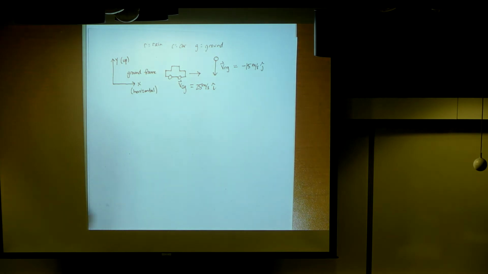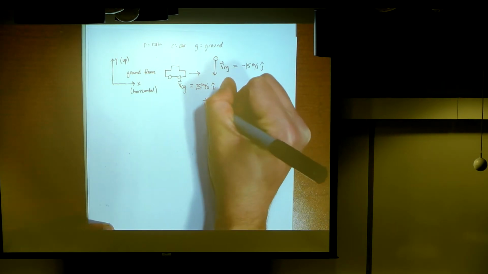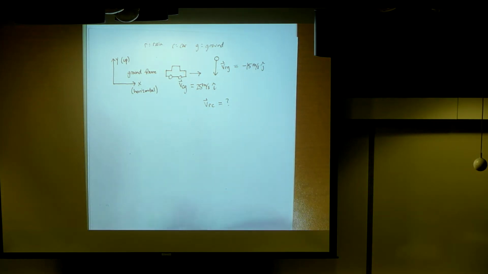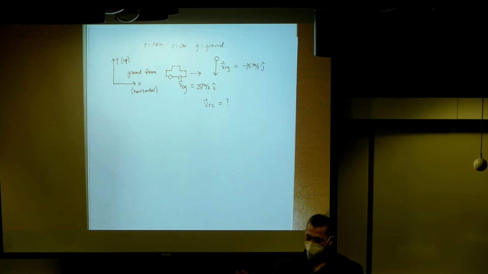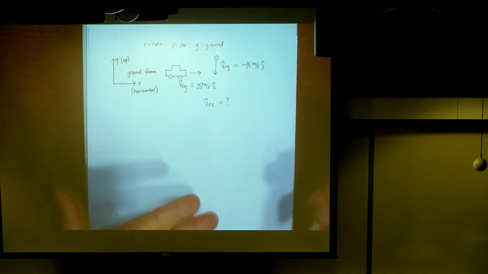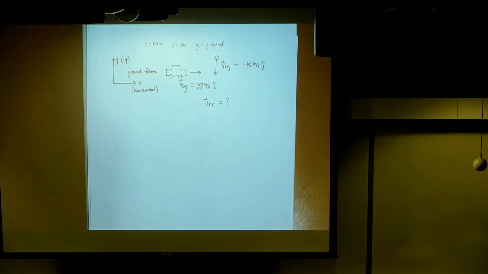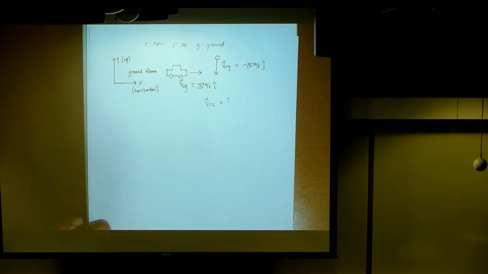Is that clear? The velocity I want is the velocity of the raindrops relative to the car. I know that from the perspective of the ground, the velocity is straight down, but relative to the car, that's what I care about, okay? So the relative velocity equation does exactly this. It takes a velocity measured in one frame of reference and converts it to a velocity in a different frame of reference, okay? That's the whole thing. So let's try this out. Let's try setting up the equation.